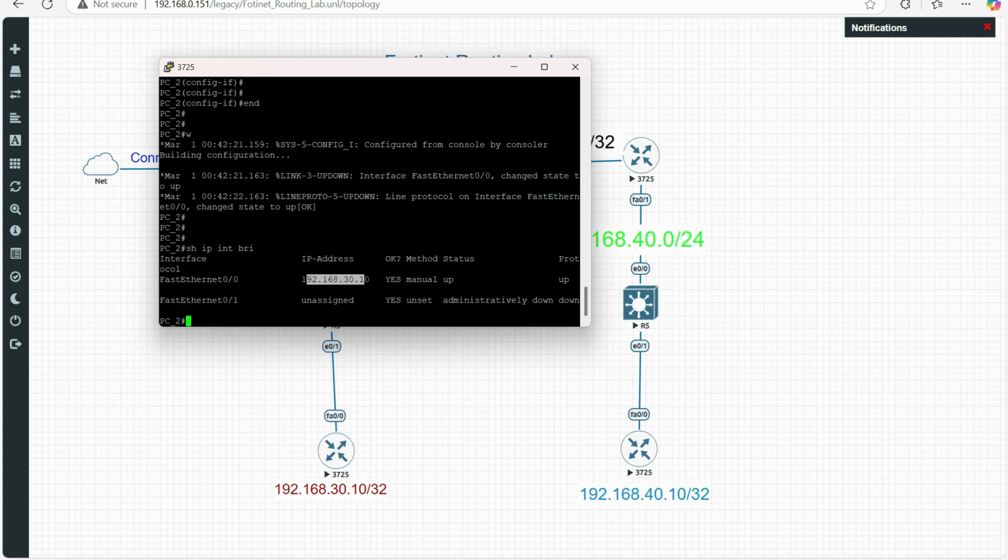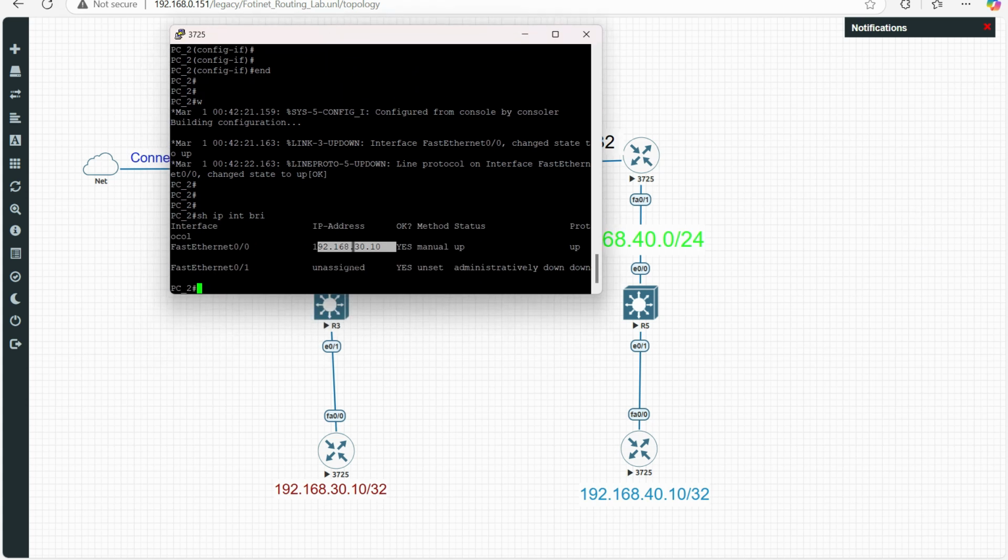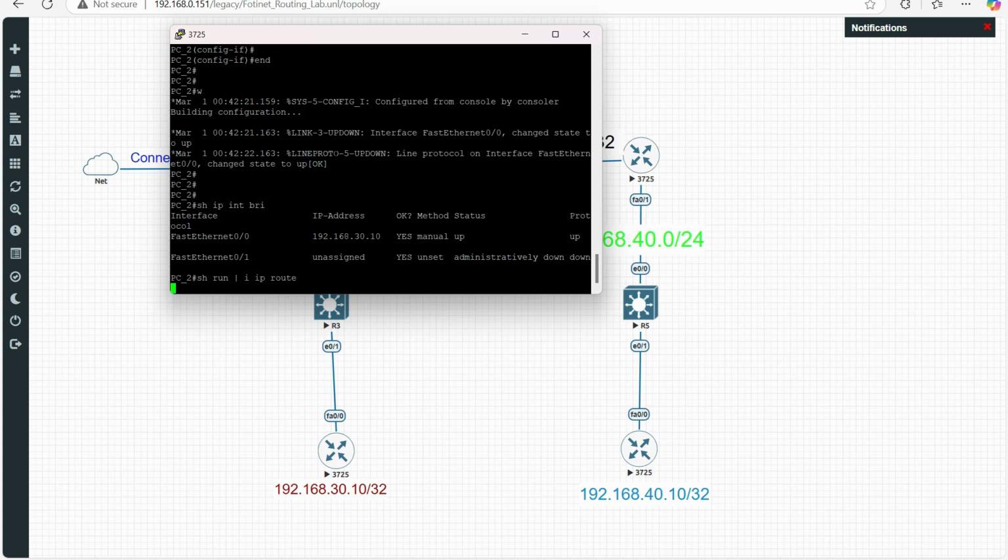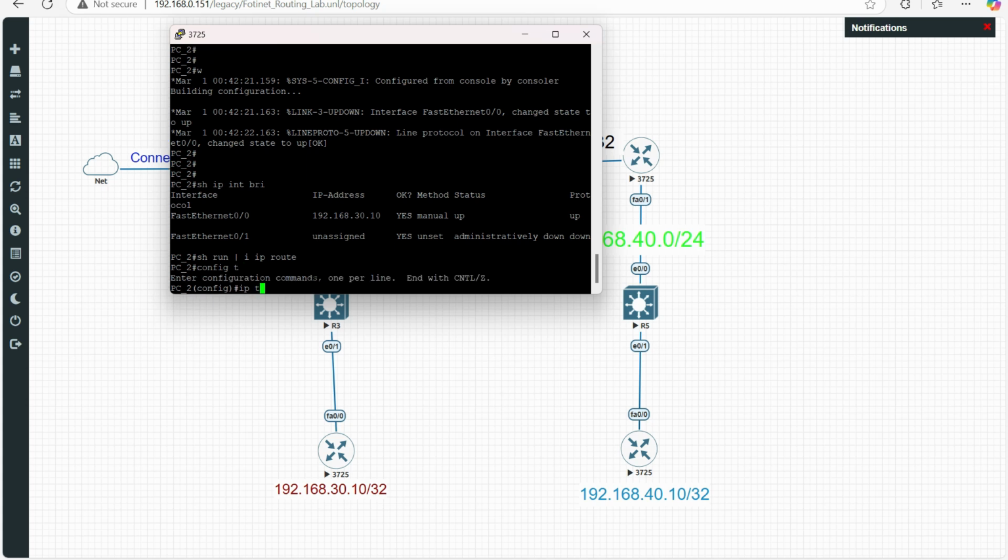This has the IP address 192.168.30.0 on FastEthernet 0/0. Let me show you the routing also. Okay, so there is no default route. I need to quickly add one default route so that we will not run into any issues.